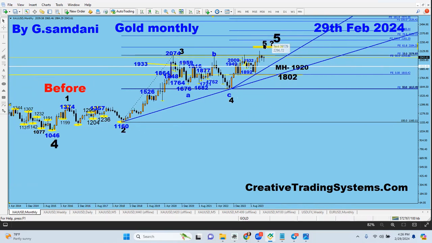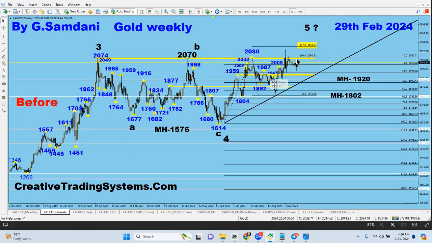Now this wave 5 of this bigger wave 5 has been underway since here, right? It started to go from here, and then I started to track. Since then, I made tons of charts, but the last chart I made was a weekly chart. Let me show it to you, and a daily, of course. This was my target, 127 up here. The price was down there, and these are current charts.